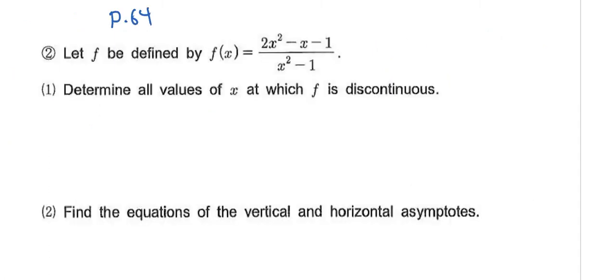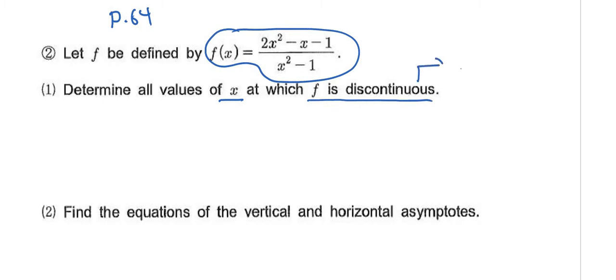All right, let's move on to question number 2 on page 64. We have another similar problem. The rational function is a little bit different, but let's see if we can approach the same kind of questions again for these discontinuity problems. For part 1, determine all values of x where the function is discontinuous. Discontinuities in our course have to do with vertical asymptotes and holes, and when we're dealing with rational functions, it's very common to get those properties.